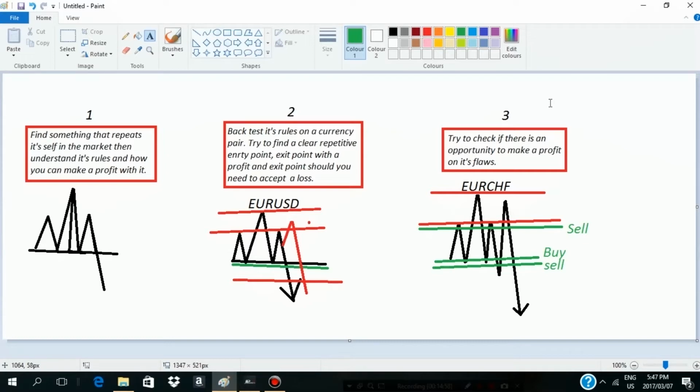So you first want to gain that confidence before you start looking at things like harmonic patterns, like Fibonacci, like all these things. We will have a list of things you can research because I know that you don't know what you don't know. So we will make sure that you know about everything out there. But you will have to do research on it and apply the 3 steps to make sure that it works for you. This literally works on everything. If you apply this 3-step process to anything, it will work for you. You will know whether this is something that will make you money or lose you money.